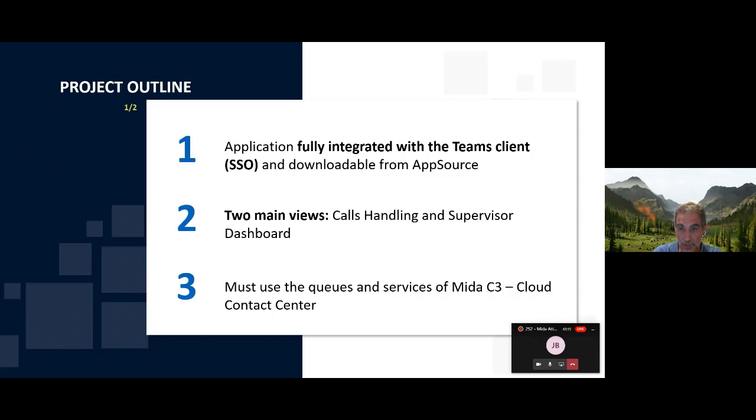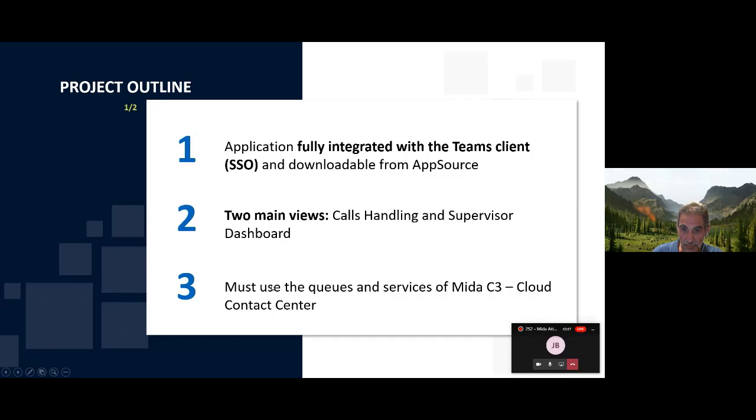First of all, we wanted the application to be fully integrated with the Teams client, and so also downloadable from the AppStore and from the classical places where you would look for a Teams application. It has two main views, one for handling calls and one which we call the Supervisor Dashboard, that gives a general overview of the contact center.